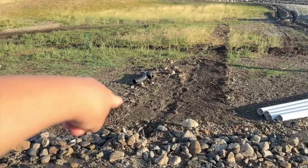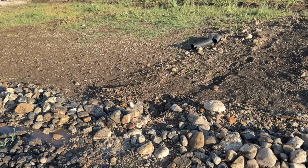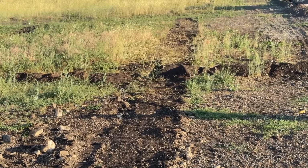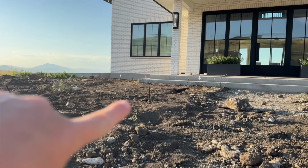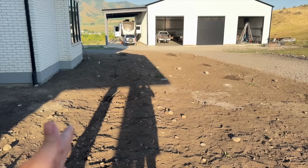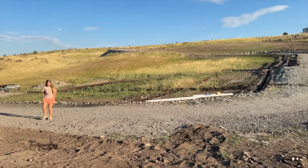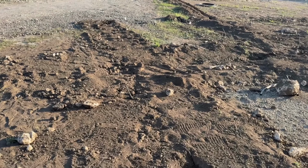What are these called? Dummy heads? A funny pipe. They're called funny pipes. So anywhere you've got these little funny pipes is going to be a sprinkler head. There's a funny pipe sticking out of the ground all over the place. You can see. Today, the kids buried all the pipes. Joel put all the pipes in. And I don't know the full details of exactly what he did, but the sprinklers are in the ground. The kids helped bury them.